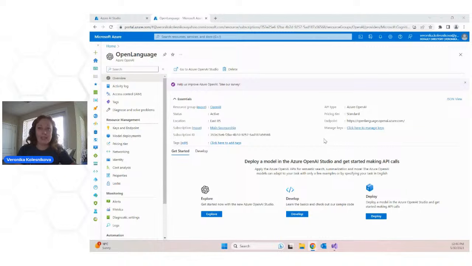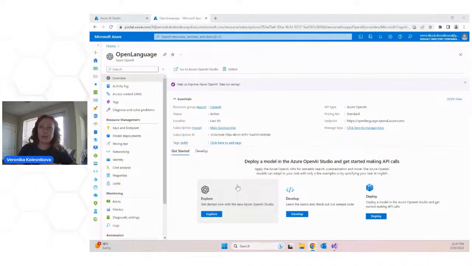That is kind of the core thing that you need to do before actually moving and started picking the model. There are, as always, lots of links that will help you with how to start and how to deploy your model, and how to start making those API calls.